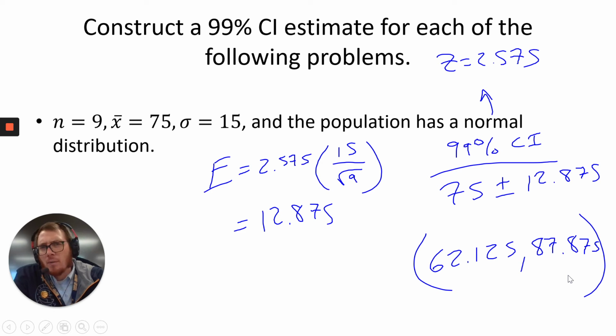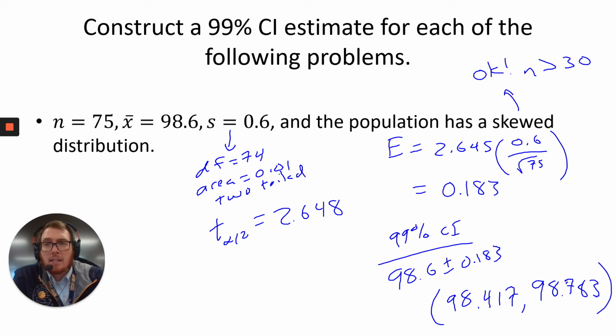A lot of students are rounding these numbers too far. If you're trying to round to the nearest hundredth, for example, on the final answer, go to 3 places as you go through. The homework will tell you what to round to. I'll tend to go 2 or 3 places on my questions as well. When you're finding z-score ones, they should be the nice ones from your table, from the bottom corner that deal with confidence levels and confidence intervals. But again, we use the z-score table here because we knew sigma.